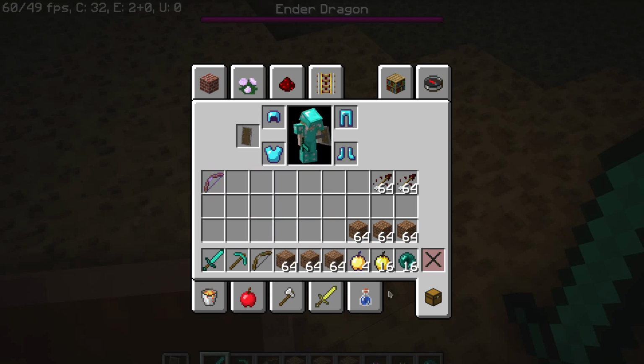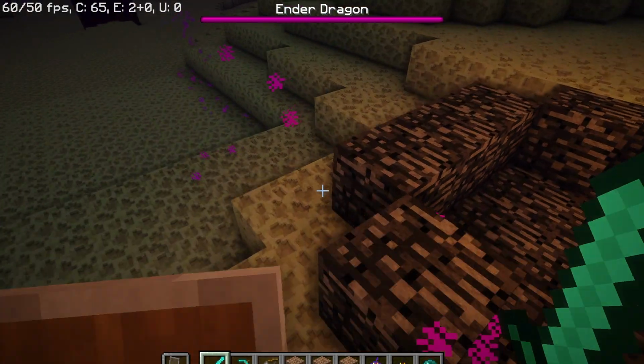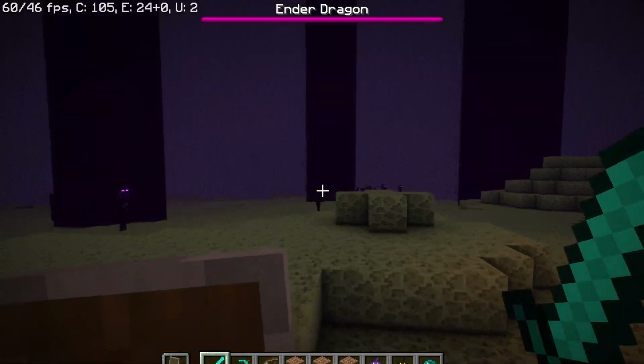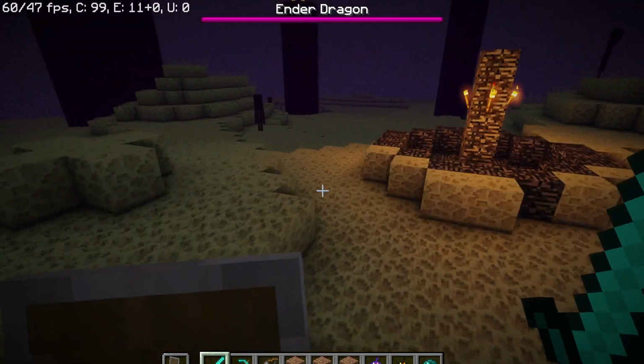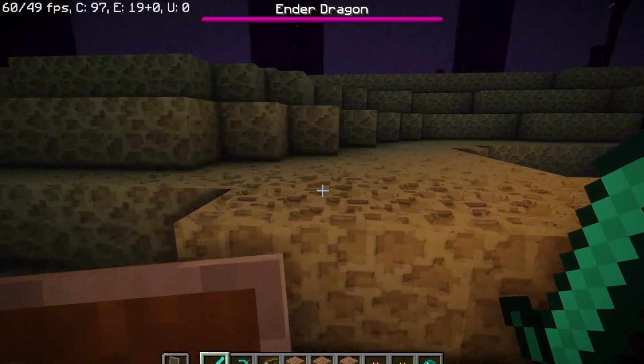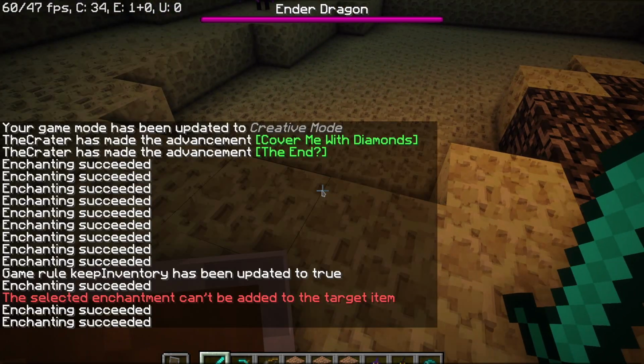this one. But, some golden apples, Ender pearls, sword, just some normal endgame stuff, and yeah, I'm gonna try defeating the Ender Dragon, except combat is turn-based. So, let's get started.